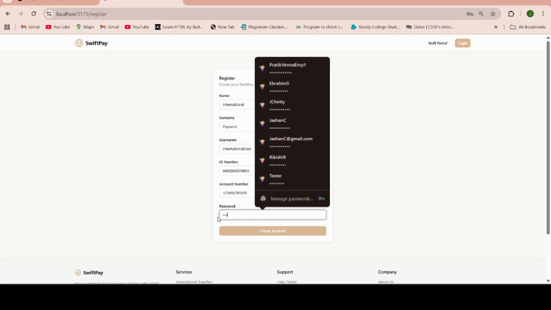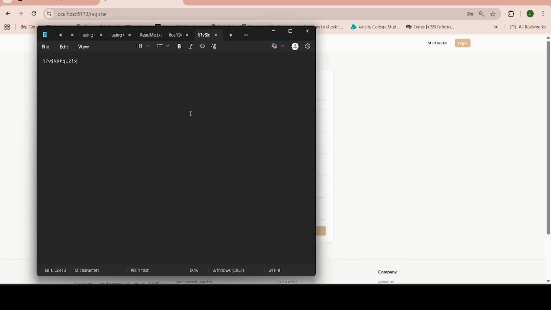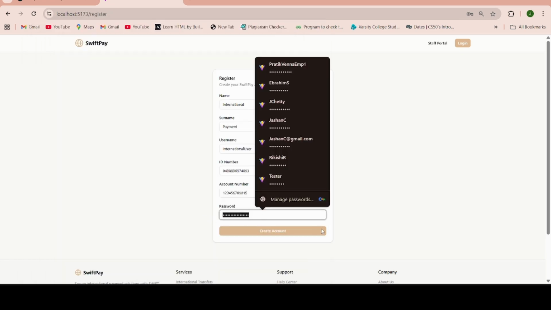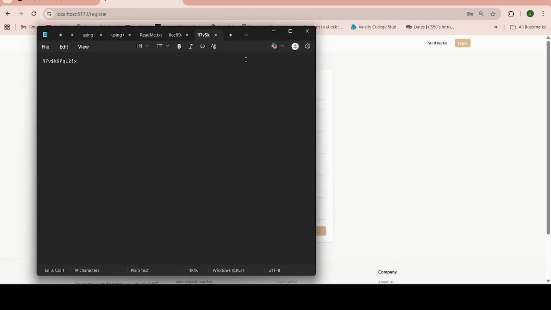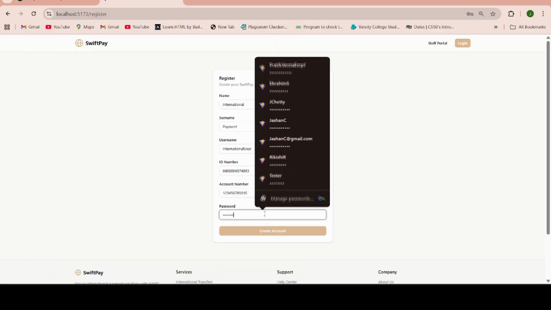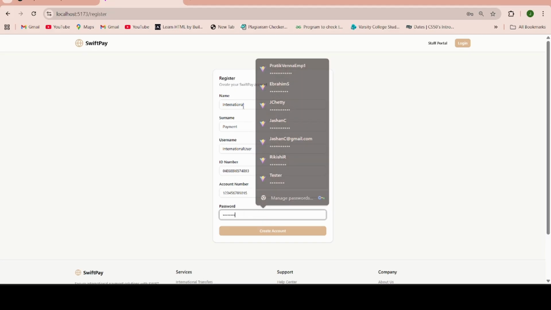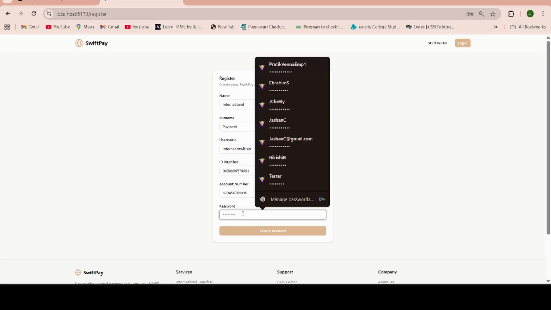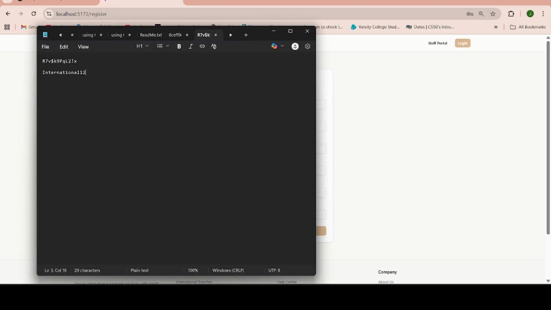So international 123 exclamation. So I can save that. Okay, so then let me save it. Let me just type that there, international 123.